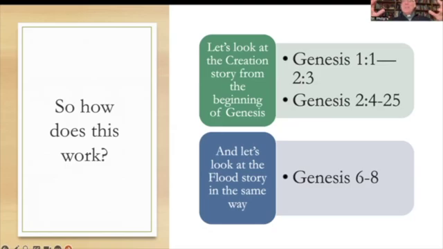We'll just keep both, which is kind of the editorial principle by which P is working. Whatever different stories we've received, we're just going to mush them together. And it's one of the reasons, honestly, why the Bible can be somewhat confusing to read, because we have these different stories and we suddenly lurch into a different version of the story, and it can be a little discombobulating. So, but let's take a look at another story from Genesis, which shows this also pretty clearly, and that is the story of Noah.